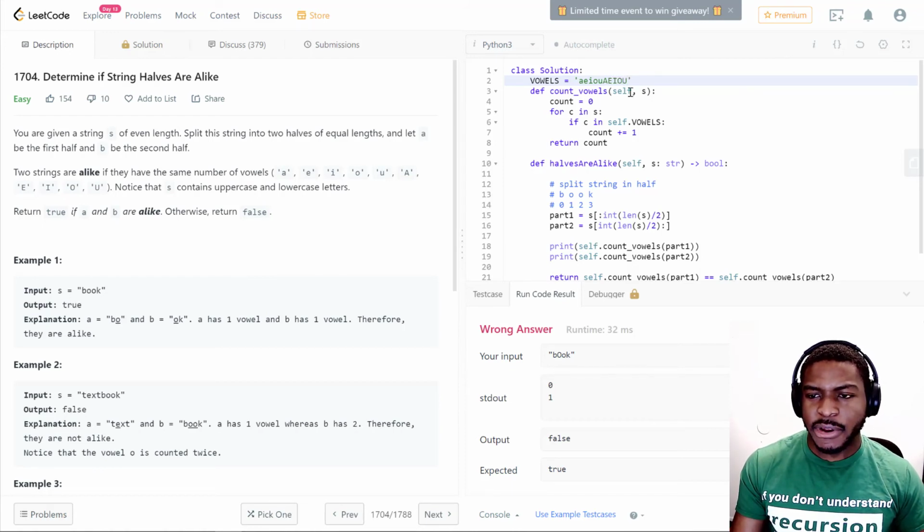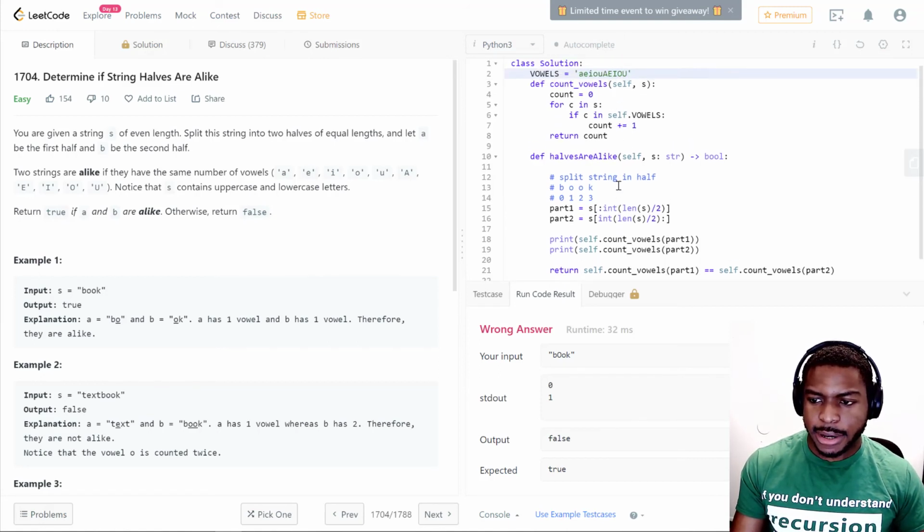It's kind of a nitpick, but it'll be faster to just have a constant with all of the vowels lowercase and uppercase, as opposed to converting the string to all lowercase each time we call this function, because that'll actually copy the string every time, since strings are immutable. So I think it'll be better to fix it this way.